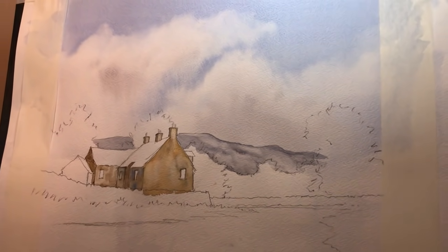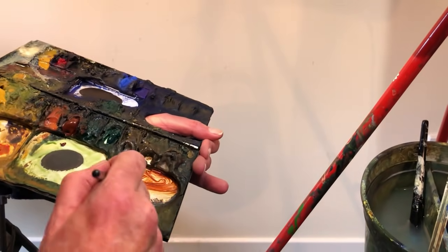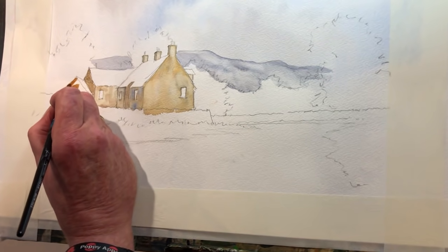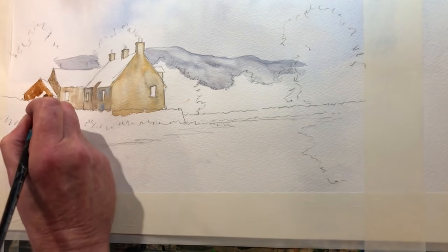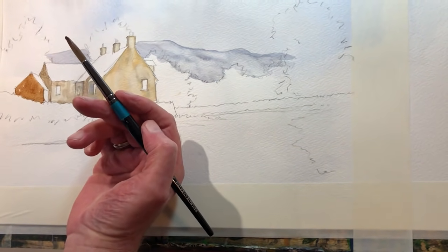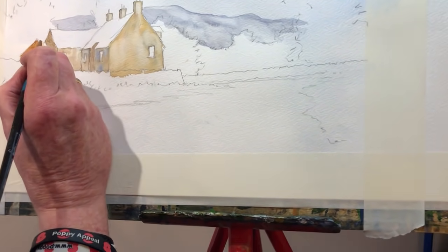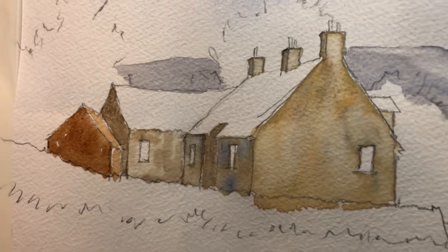And this building's a different colour. It's an old tin building, rusty. So I've got raw umber again, this time a touch of burnt sienna into it. Plenty of water. We'll have that on there. Now, once I've got that on, with the same brush full of paint, I'm not putting any more paint onto it. All I'm going to do is dip in to get more water into it. But it's much lighter on that side, look. See? The roof is the same colour on that as well. It will make more sense afterwards when we put the shadows in.